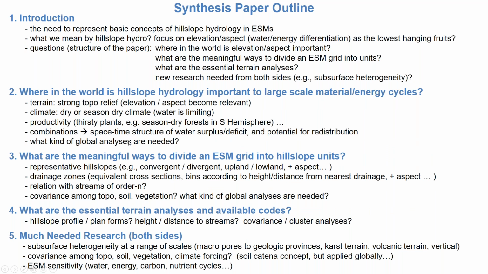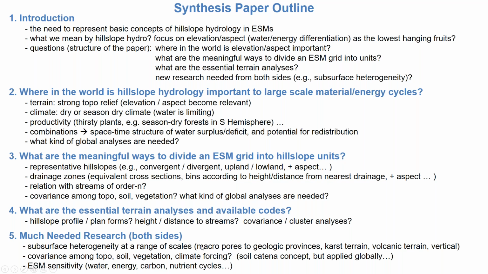And then section 5. This is where a lot of people can contribute, and this is going forward. Beyond the very practical approaches we focus on right now, the aspect and the elevation, what are the key research questions that both sides need to address? For example, subsurface heterogeneity, which is much discussed and which is really the biggest headache for hydrologists. We are obsessed with this, right? For good reasons, because it is such a difficult problem.